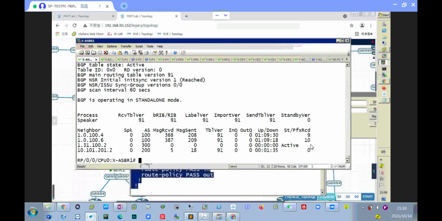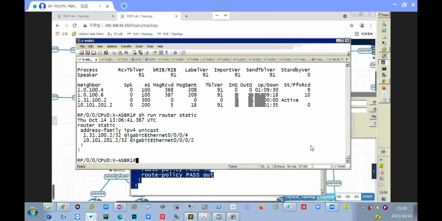Then, for the next site, you should also be able to ping the one below. The site should be pingable, but currently the main reason for the ping failure is that segment routing is not implemented. So, do you want to test us now? Now is not the time to test this segment routing. We are just testing this inter-AS. If it doesn't work, what can you do?